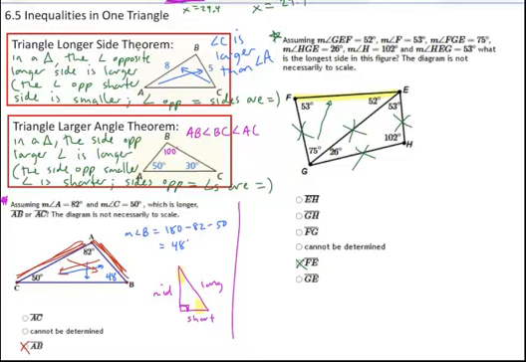Everybody kind of see how I did that? Use process of elimination, because the most common mistake is to just take the side that's opposite the largest angle that you see, 102. If you chose that, you would have chosen GE as your answer. But GE isn't even the longest side in the other triangle, EFG, so that means it can't be the longest side of everything. Using process of elimination for that type of question will be your best strategy.